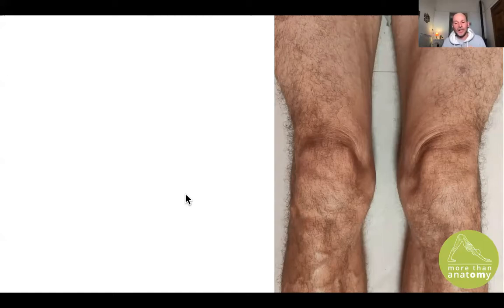Over the years, I've seen some really, really bad looking knees, some with absolutely no cartilage whatsoever. The knee can still move. Doctors were suggesting knee replacements, and just using some simple techniques, they got a lot of function back. So 60, 70% function back, 60, 70% reduction in their symptoms, even though the articular cartilage is lost, just by improving everything else. Just because there's loss of articular cartilage doesn't mean there's nothing you can do. There's still so much you can do, and I'll try and give you those ideas as we move along.